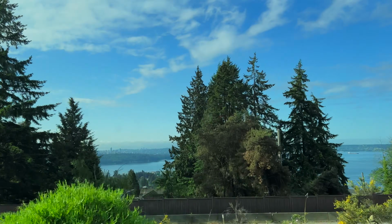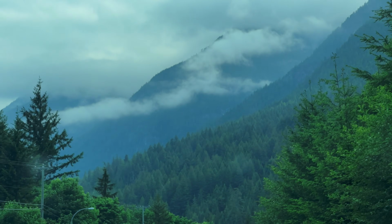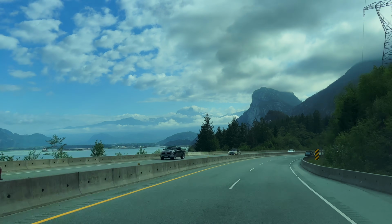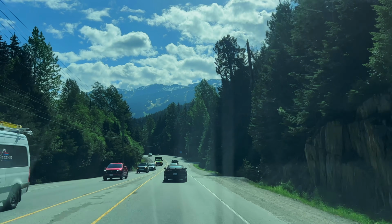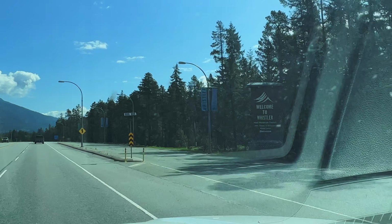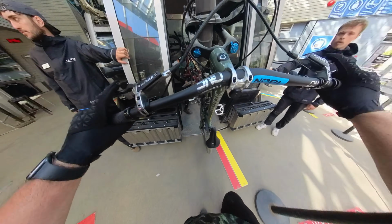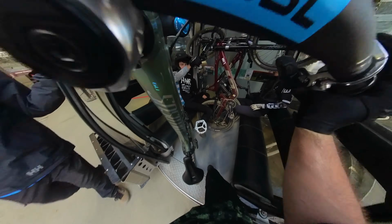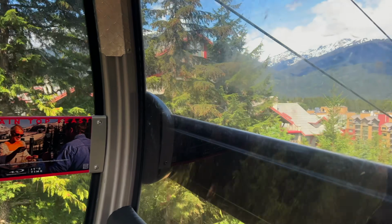So I'm leaving Vancouver and making my way up to the Whistler Bike Park today, and I brought my new enduro bike. Not gonna lie to you guys, I'm a little nervous. I'm riding a brand new bike. It's been over 2 years since I rode in the Whistler Bike Park, where a lot has changed. And you're supposed to bring a downhill bike to a downhill park, right? Will this new bike be any good at riding the most famous bike park in the world? Will it survive? Will I?